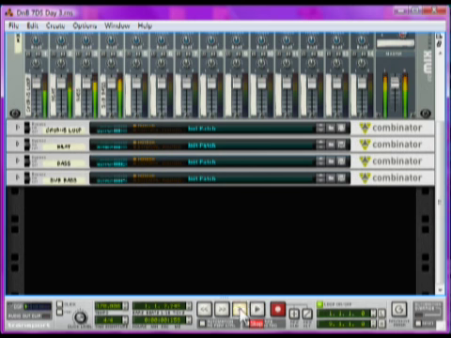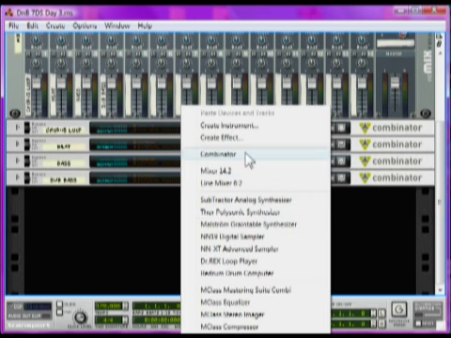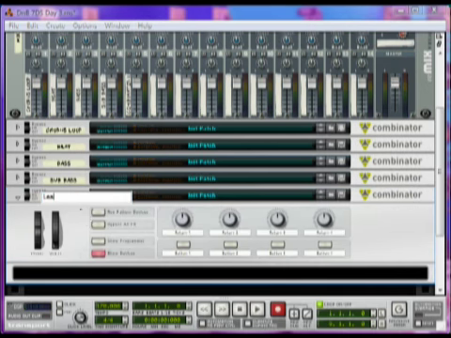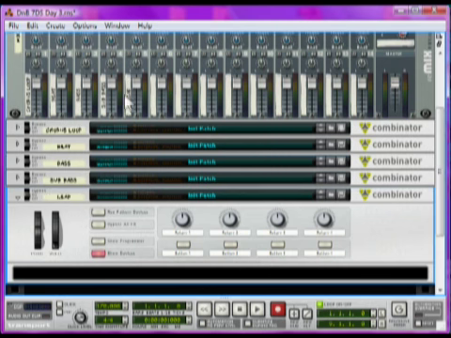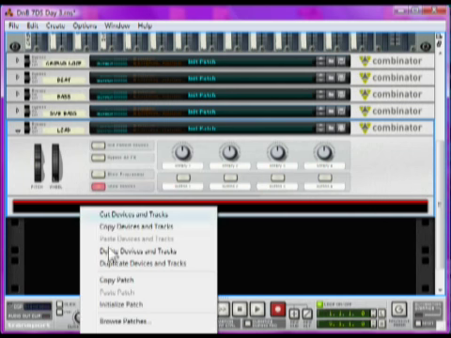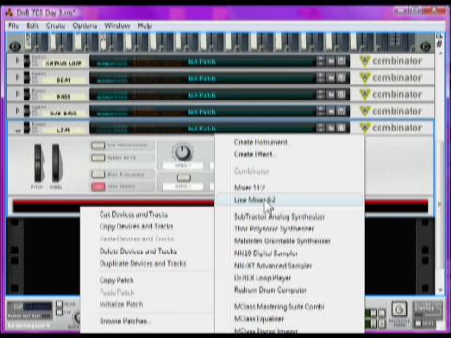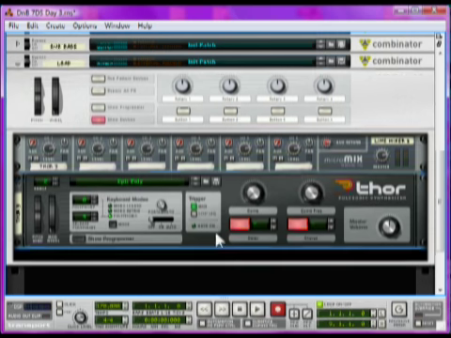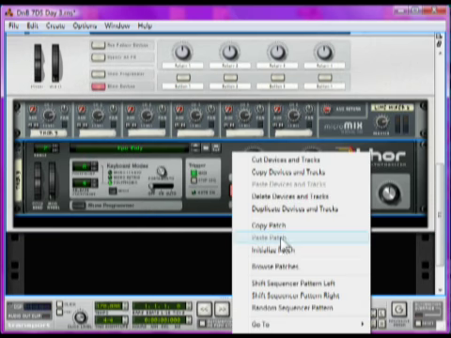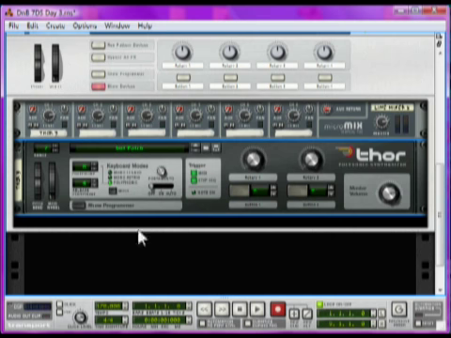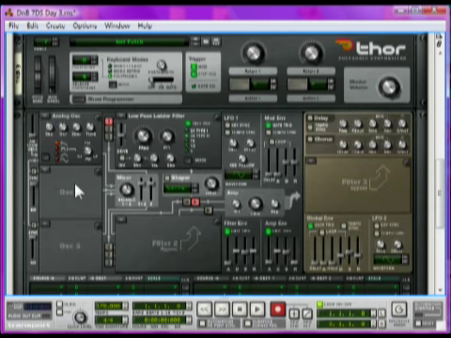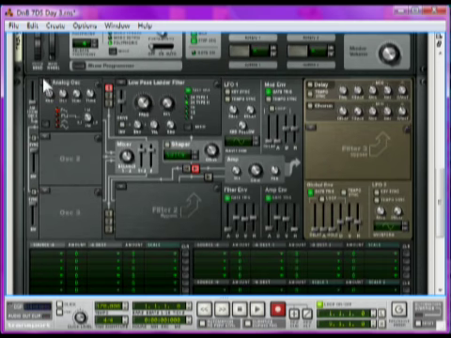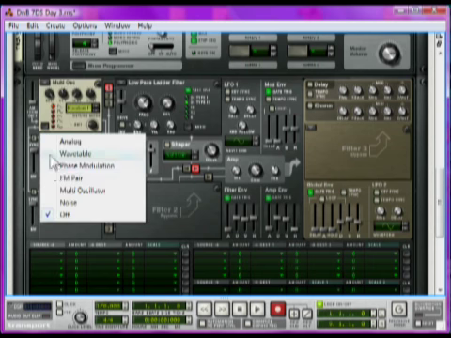So let's stop for a second and right click and create a combinator. Name it lead. Remember, always name your combinators so you can see them in the mixer up here. And inside, right click and create a line 6-2 mixer and a Thor polysonic synthesizer. Initialize Thor, and inside it, show programmer, give it 3 multi-oscillators in a 3-octave spread.